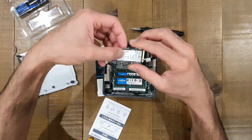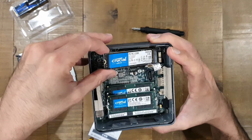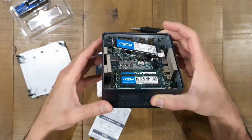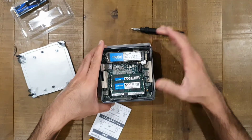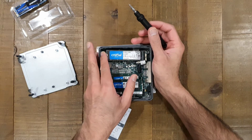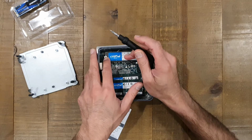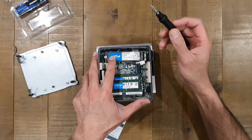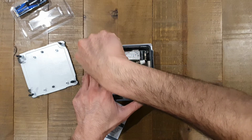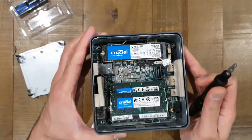Let's get the new drive. Let's slot that in. It's nice and easy. So all you're doing is at that sort of angle that the other one was standing up at, you just get it in, and you'll see it will stay up like that. And then you just hold it down, make sure it's in nice and straight. You'll know when it's straight because the hole will line up with that little indentation on the drive. Hold it down with your finger, get the screw in line, and just screw it right back in. Simple as that. So that drive there now is in.